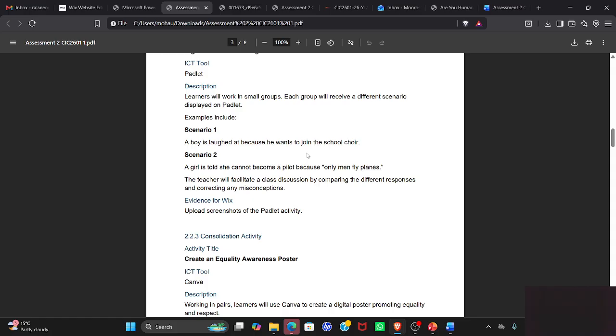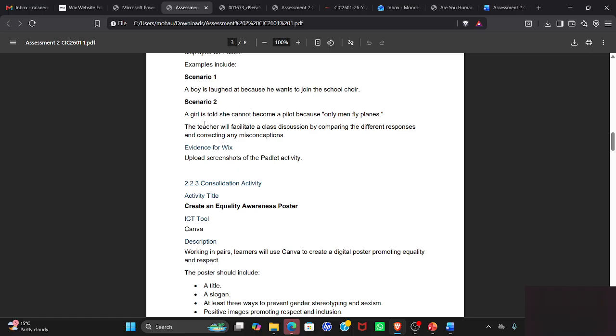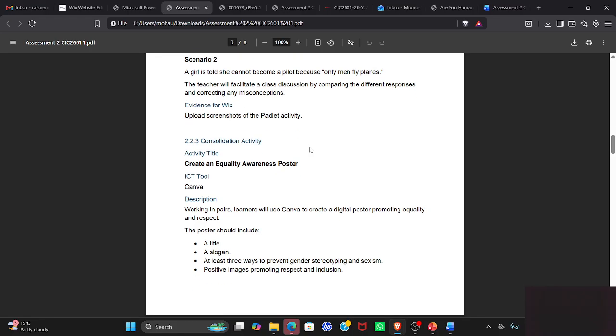And then the teacher will have to facilitate a class discussion by comparing the different responses and correcting any misconceptions. Like I said, after the students reply, the teacher will have to facilitate the discussion and correct any misconceptions of the learners. And then my evidence will be posted under the works.